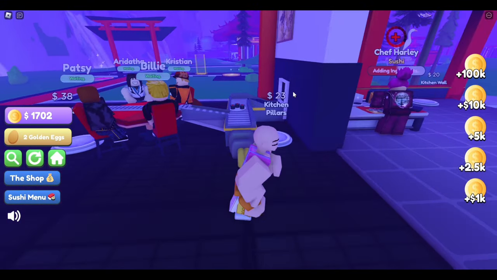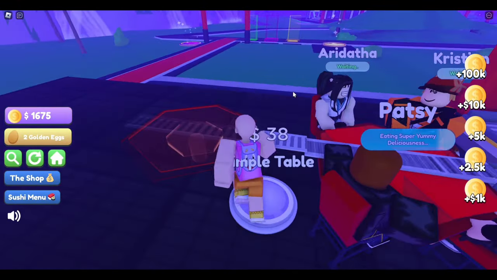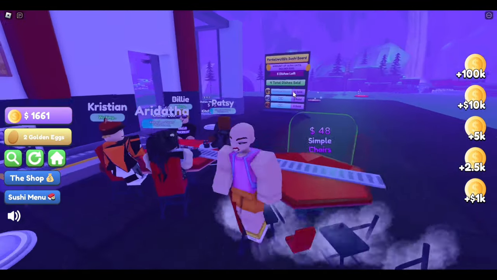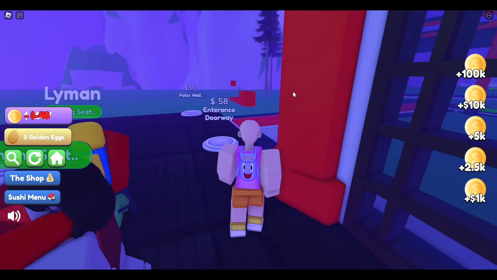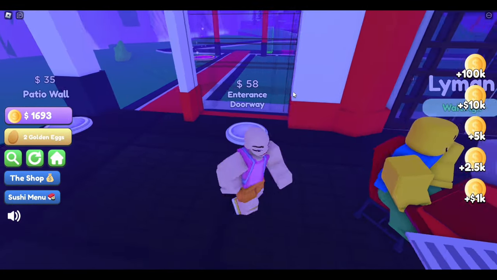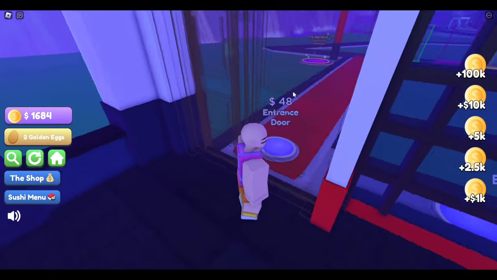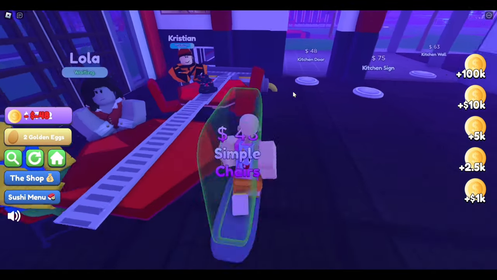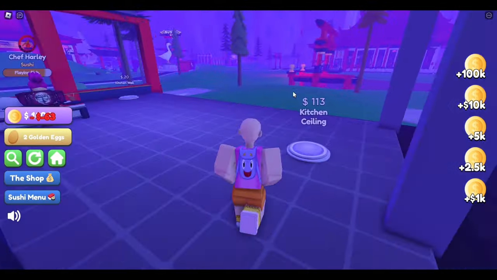Okay, wait. Their food is ready. Okay, we need a door. We need tables. We need tables for other customers. Okay, of course, we need customers so we get money. Okay, we're going to add walls. And then, an entrance doorway. Okay, patio wall. Then entrance door. Hey, slay! Aesthetic! Okay. We need a few more other things in our restaurant.